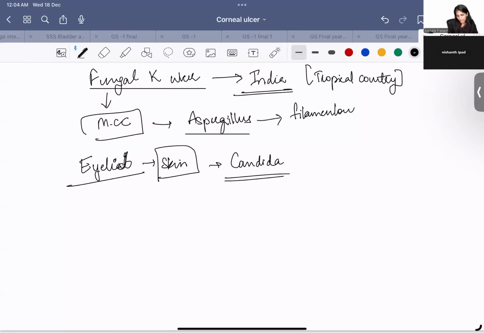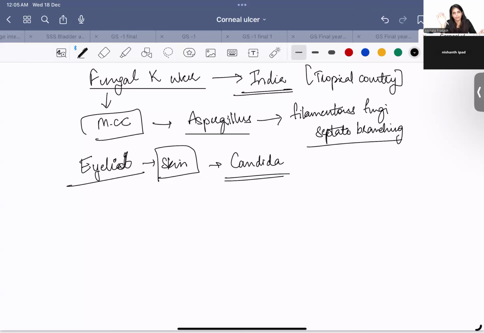As it is septate and branching. Instead of saying the most common organism and giving the option as aspergillus, because we all know it as aspergillus, they can say it is filamentous fungi with septate and branching hyphae. So a little microbiology added to your ophthalmology, they can still confuse you. You should be knowing about this. That is all about your fungal corneal ulcer organisms.